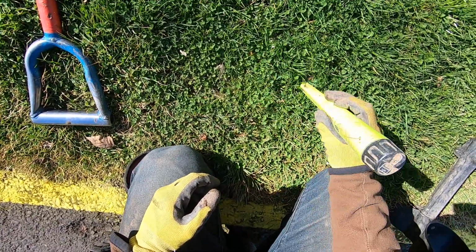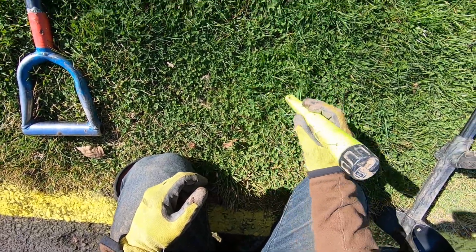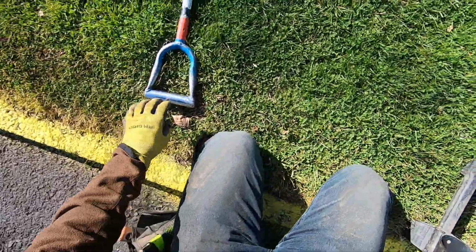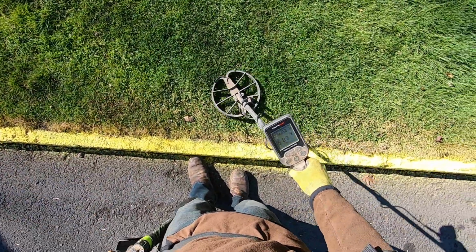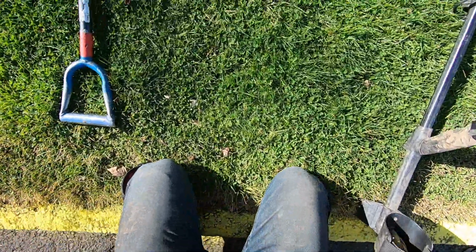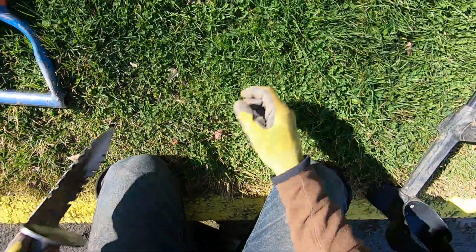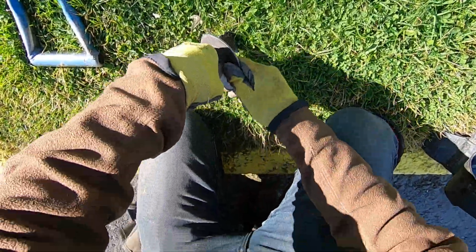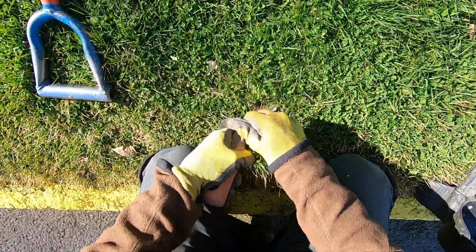So back there about two or three blocks, I was getting some really bad EMI, man. I had to skip the whole block. Actually, almost two blocks. Why am I not able to hit this with my pinpointer, man? Right there. Is it a pipe? No. It's something big, though, down there.